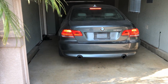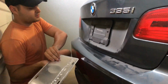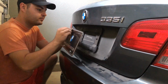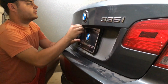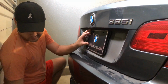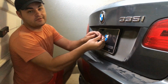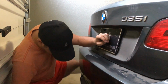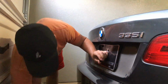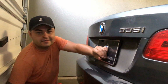Are you good? Alright, so I had these Beamer plates from my last BMW. It's gonna work out perfect for my little bro. Just put them on temporary. So we're gonna get the plates installed, cut off the airbags so they're not in our way, and pretty much just try to clean up the interior, get the car washed at least the first time since it's been from the auction, and give you a little walk around and show you guys how the car looks and what we actually picked up from the auction. So let's get it started.